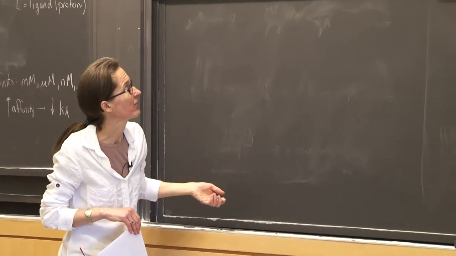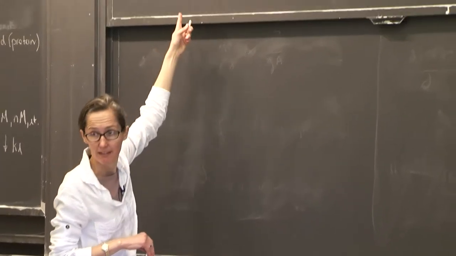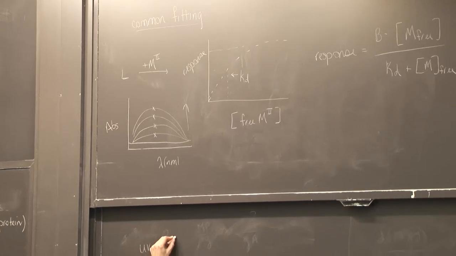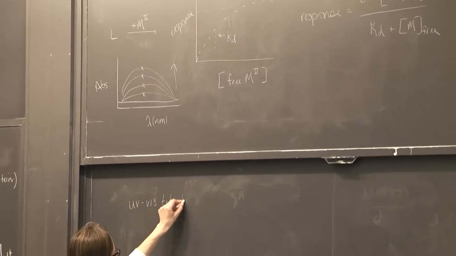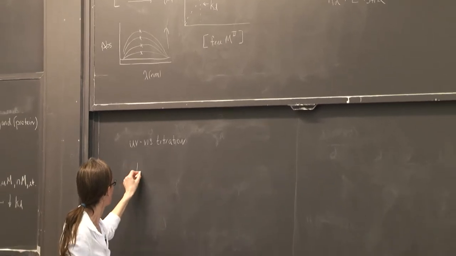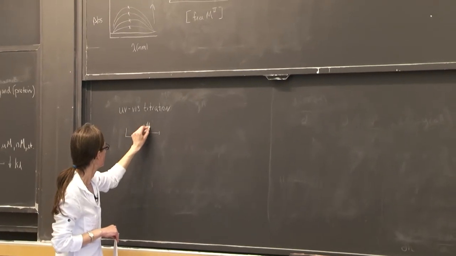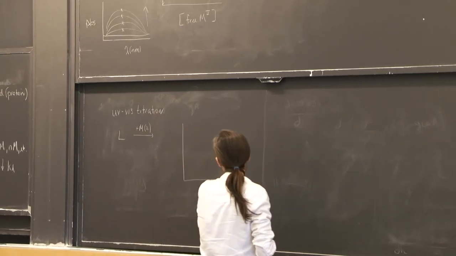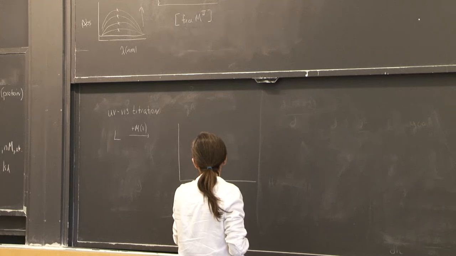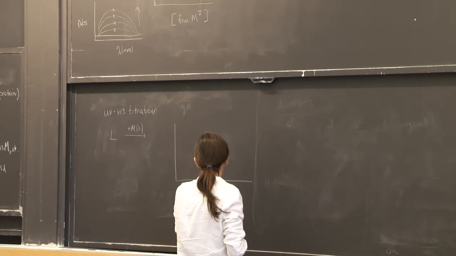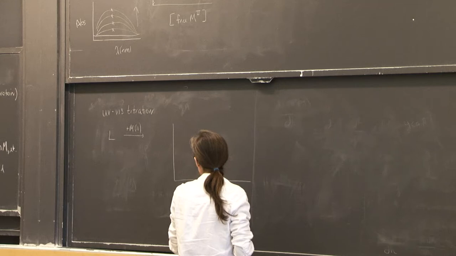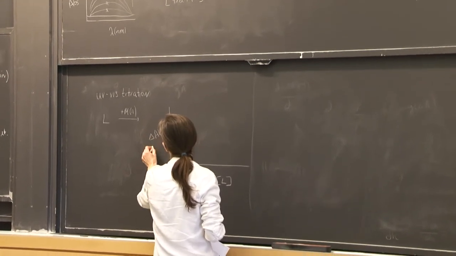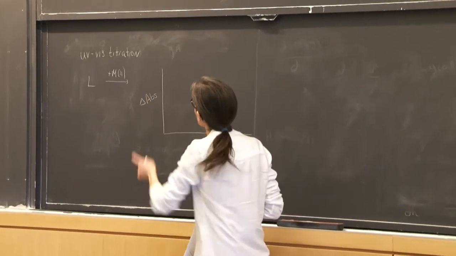So let's just consider a case. Let's just say we have something like this, some UV-Vis titration. And we have our ligand, and we titrate in some metal. Okay, and how do we often plot this? Let's say we have the ratio of metal over the ligand, and here, let's say we have some change in absorbance, you know, at some wavelength, right? Like what we have here.